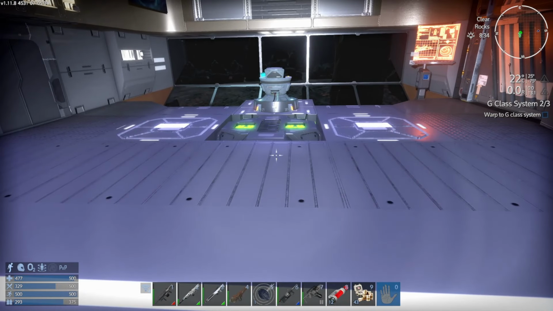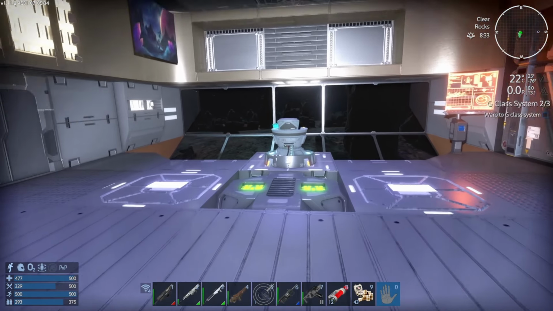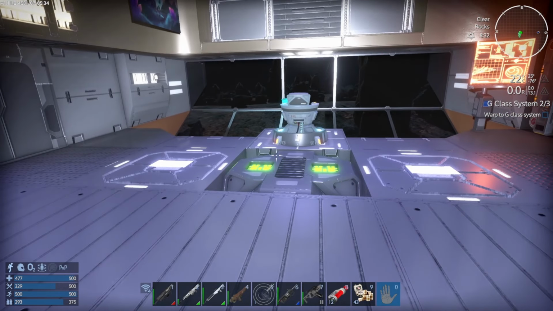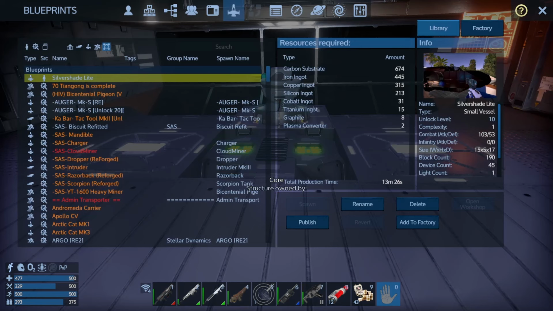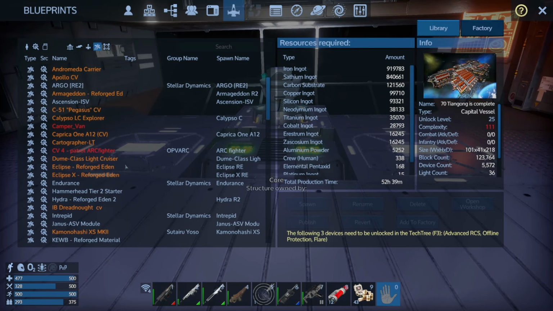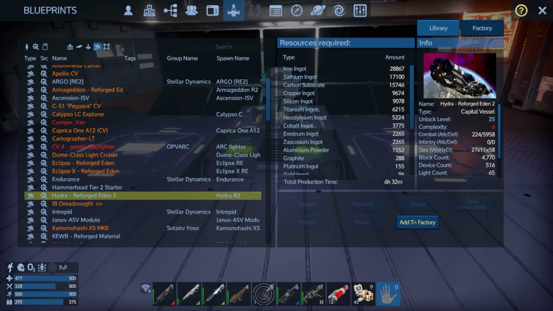Welcome to this series where we are playing Reforged Eden 2 Beta for Empyrion Galactic Survival. In the last part, we did two things. We started the survey of the habitable systems. Also, I started work on getting the resources for the Hydra.